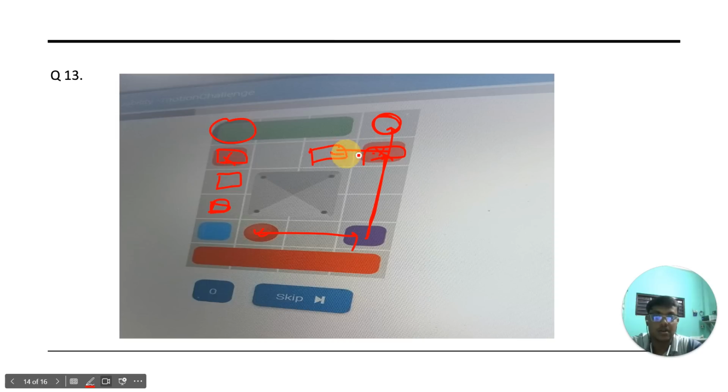Next, I can again take back this block. This would come at this position and this entire rectangle would be placed here in this position, and then in one go I can take the ball to the final position required. So how many steps did I require? First I am moving this box to here, so one step, then this box to this position plus one, then from here to here again plus one.